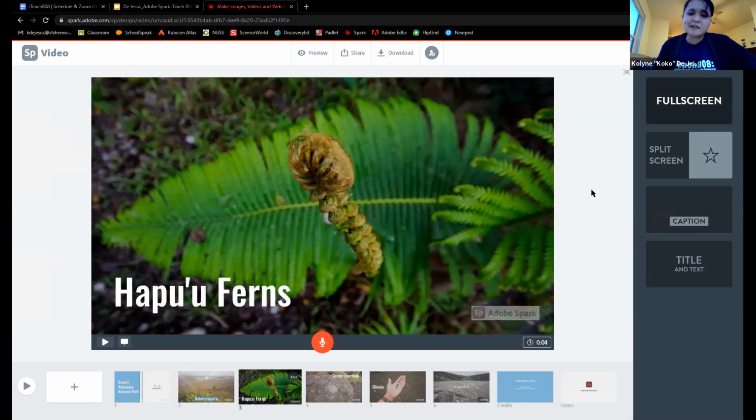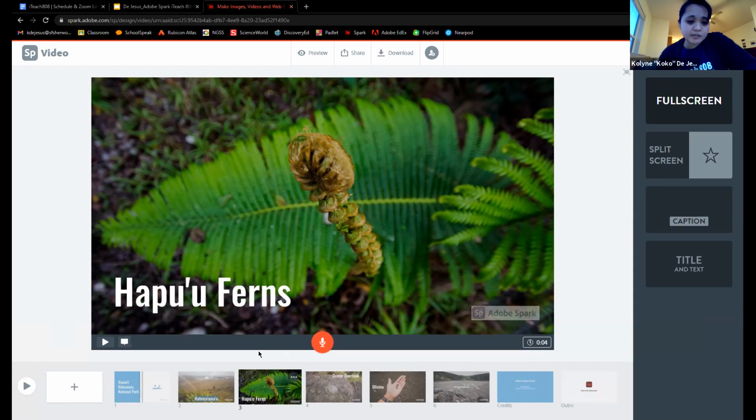And then a couple other things. I think I had the students take pictures of the different plants. I teach fifth and eighth grade science, and I had the students take pictures of the plants that we would see on the Big Island. One of them was the hapu'u ferns, and then all the other ones, like the ohia trees, which is kind of a tear in my eye. They're slowly fading away, but we try to document what we can in this time. So I did the same thing here with the caption on the bottom.